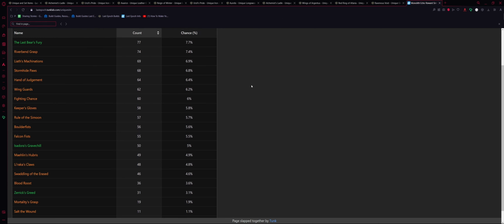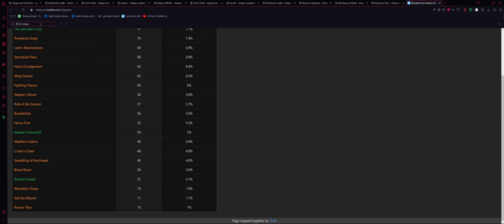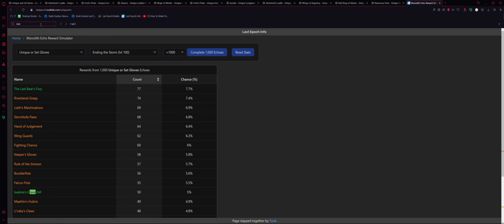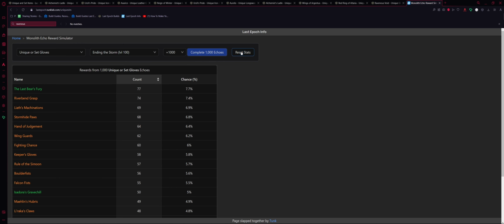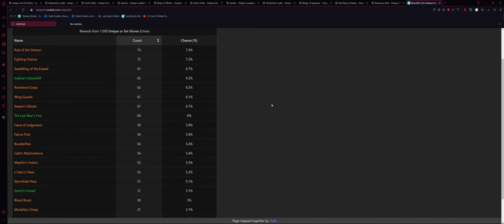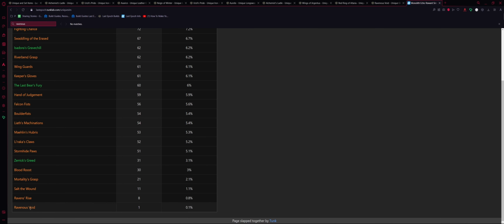Now, actually, when I completed 1000 echoes, it didn't find this item at all. Let me try again. No, okay, let's try reset the stats and try again. Okay, there we go. So we found 1 out of 1000 simulations, and this was the second time we did it. So out of 2000 gloves that we found, we only found 1 Ravenous Void.